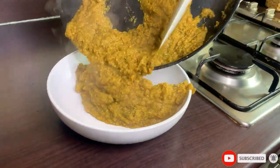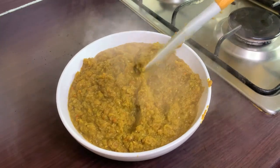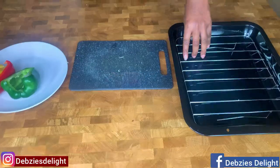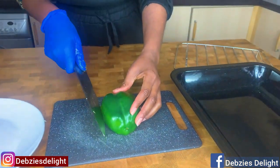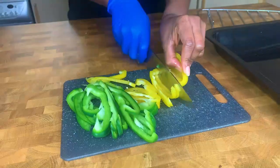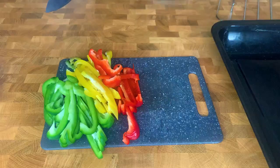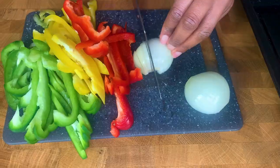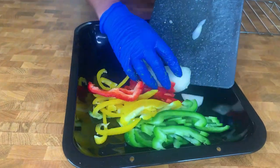I'll then set this aside and allow it to cool off before applying it on the fish. So once I wait for it to cool off, I'll prep the rest of the vegetables. So this vegetable is going to go into the pan I am going to grill the fish on. I'll cut it into thin slices. So this is the rest of the green, yellow and red bell pepper left. I'll also chop up one large yellow onion and transfer it to the pan.